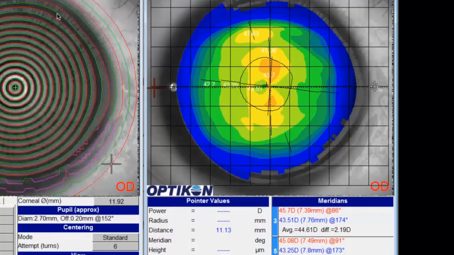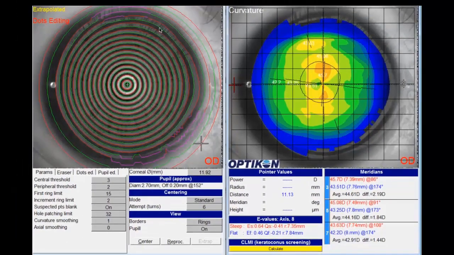Right now is a good time to save your map. Don't forget to save your work along the way, and within the save window, you can control click or right click on the map you just extrapolated, and Scout software will give you an option to mark that map as your best one. Also, there will be a tab where you can enter the patient's spectacle correction, and if you have that saved within the Scout software, then when you design a lens in Wave, Wave will pick up that information and automatically transfer it over.